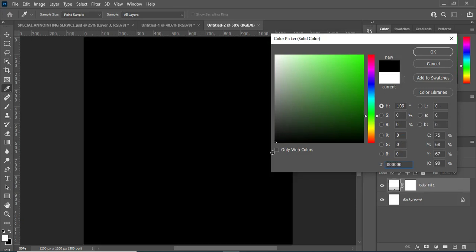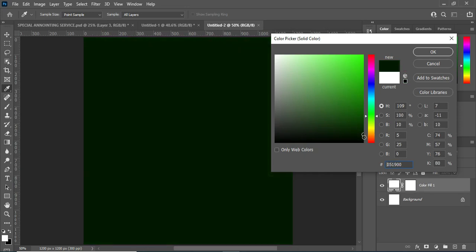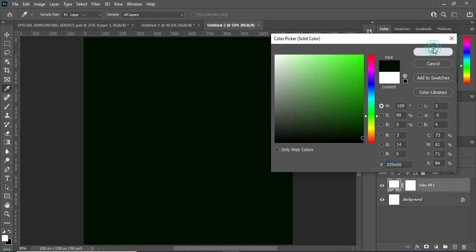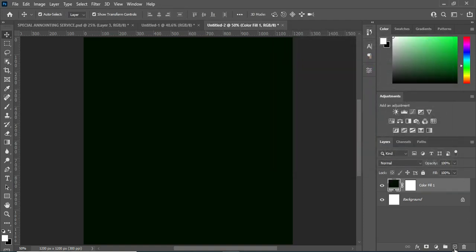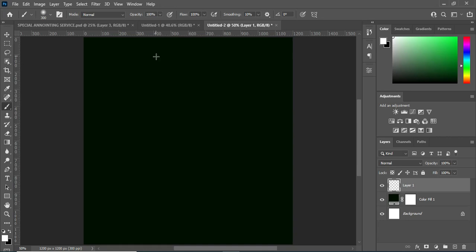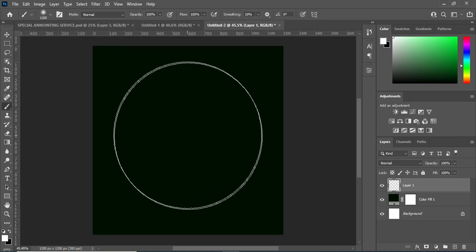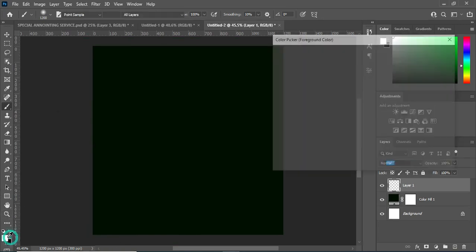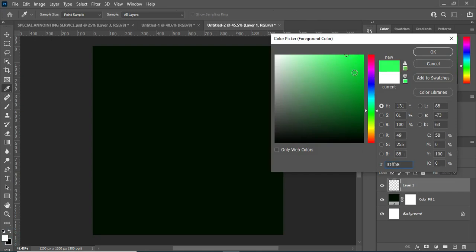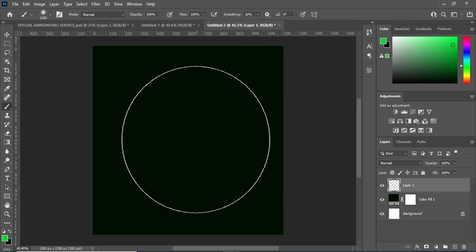Then I'm going to make it black. So anyone you want, either you select from here or you make it black. So let me choose this one. Then create a new layer, select your brush or you press B on your keyboard. Then I'm going to increase the size of the brush. Then I'm going to my background to change the background. Okay, I will choose this area, then I'll click OK.